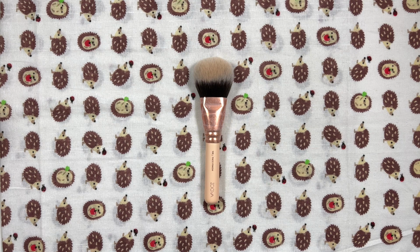The description also includes, thanks to its large, flat, densely bound shape, it delivers seamless application of your favorite powder or powder bronzer. I can see it working for a pigmented bronzer finish. I prefer a diffused bronzer finish, but I'll have to give it a try with bronzer. I'm still trying to figure out what I'll use it for. Maybe it'll be good for patting away heavy blush, but then that'll just pat away my foundation as well. I'm not sure. Also, I personally think it's too big for contour.